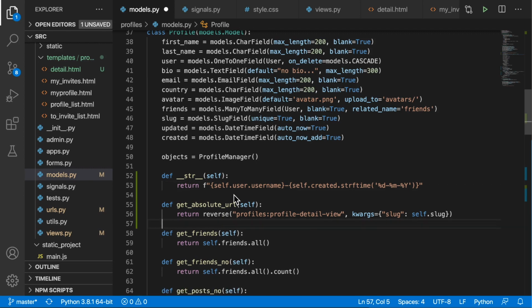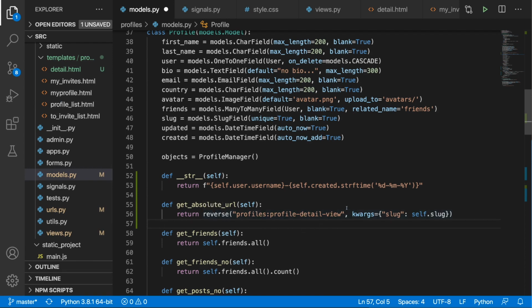So if we decide to change something, for example in the templates, we decided to change slug to primary key, or we changed the name of the view, we can simply update this from this single location. We don't need to jump all over the templates and change the details. We just can do it from here.